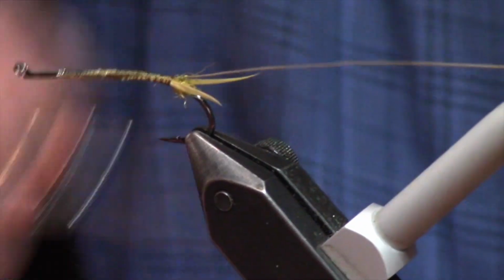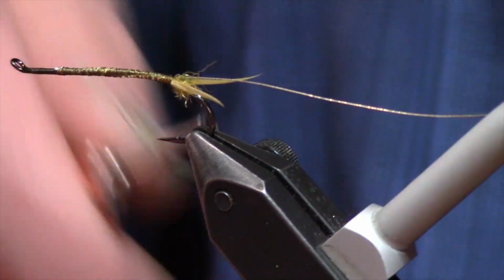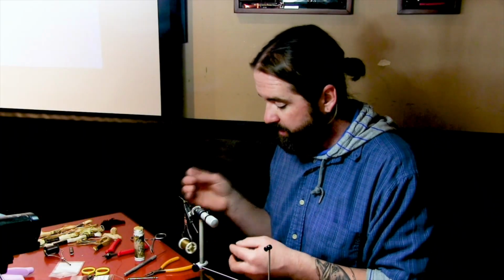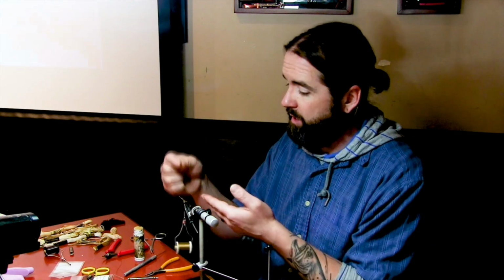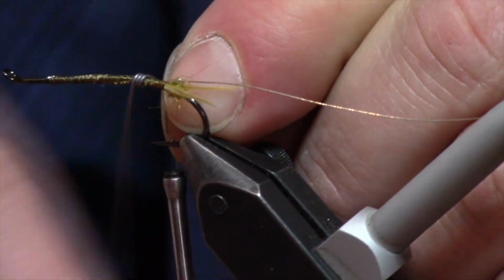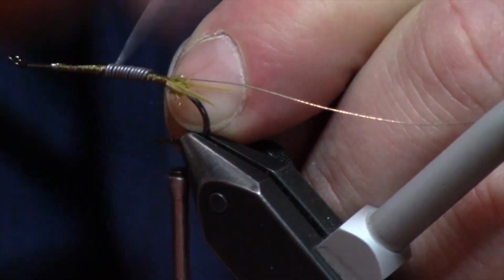Okay, so with that rib tied in, now I like to have these nymphs weighted, and since we're not running a bead on this one, I'm just going to use lead wire. Hope that everybody's okay with it being real lead. It's just how I end up doing things usually. I don't like to tie the lead wire on in the beginning, because then I have to build a body over it, and as this goes, I can just bury this in my process easier. That makes sense. Size wire .020.